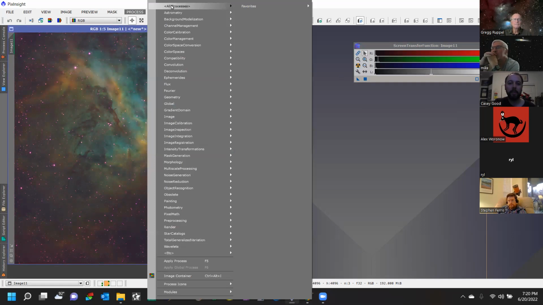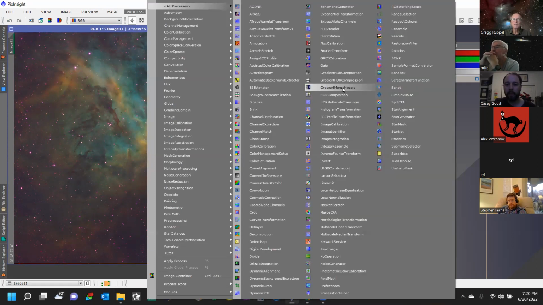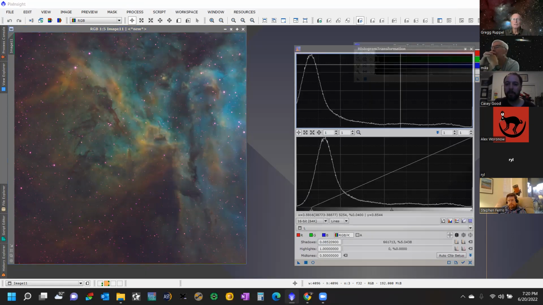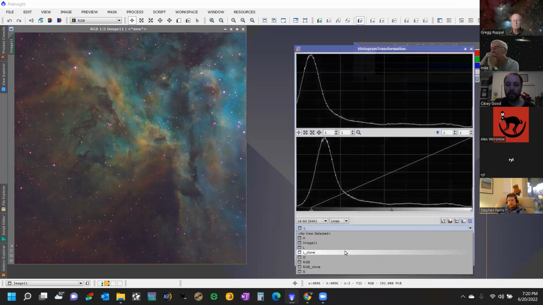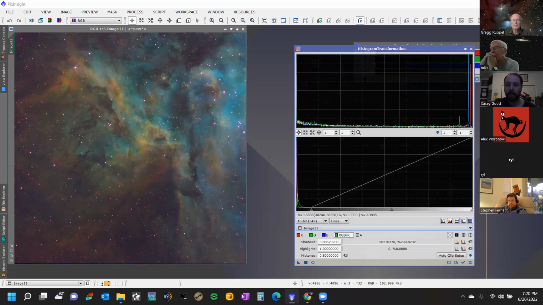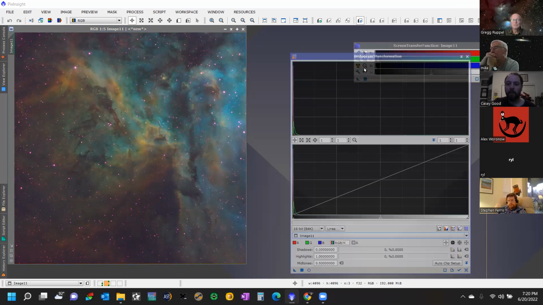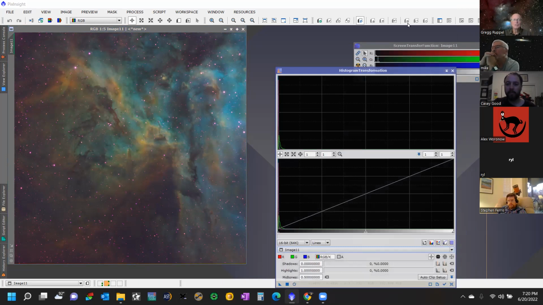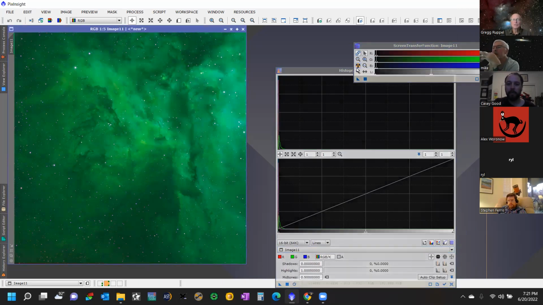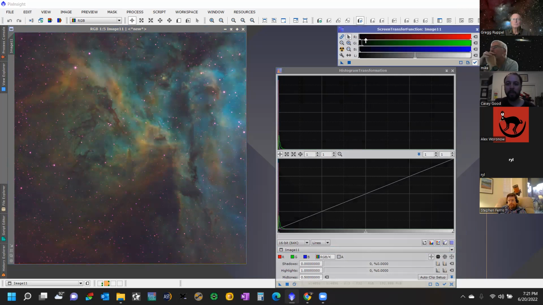So again, using that little trick that we started out with, histogram transformation, I'll just bring up this is image 11. If you try to do arcsine to this, by the way, it's going to look like the green image. I don't recommend doing arcsine necessarily on a narrowband image unless you do a different way of color balancing.